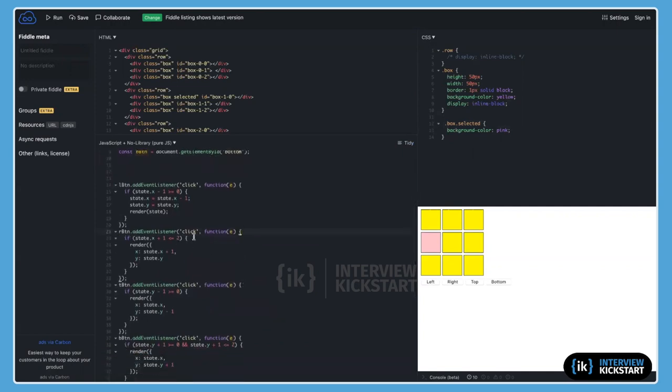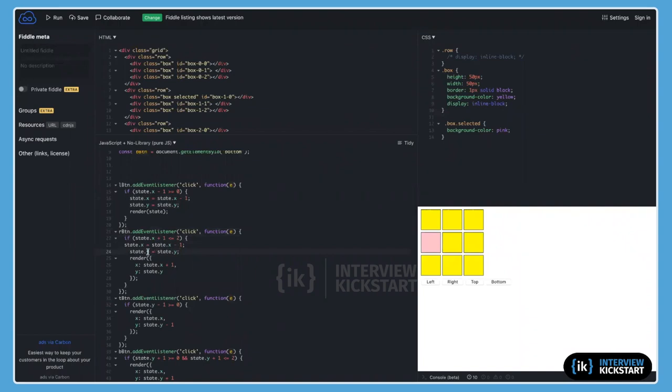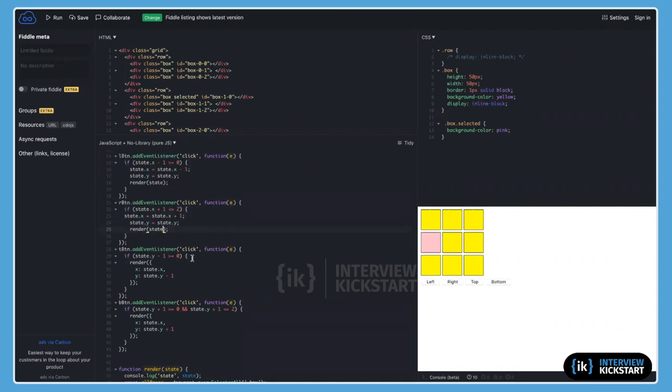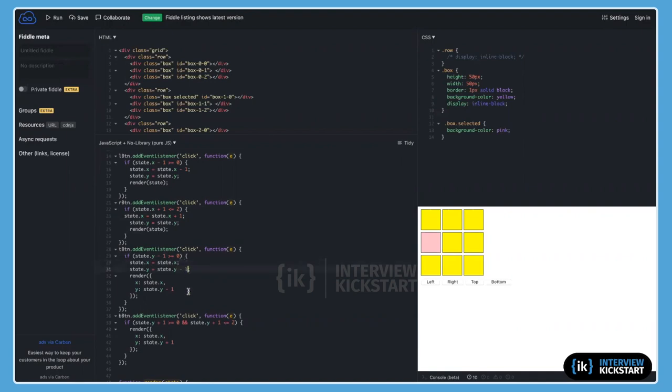Similarly, we do here also. Just update the state. Okay, x is x plus 1, and do state here also. Y is this one.